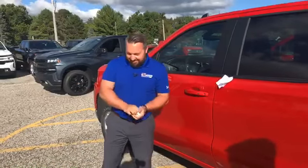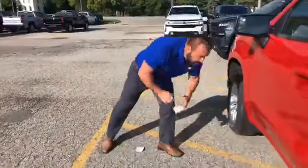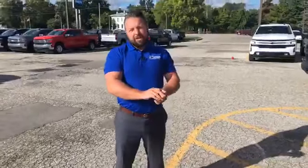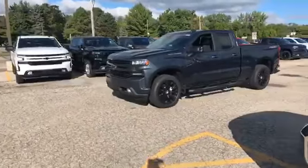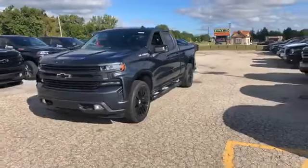It just won't fit. So anyways, like I said, episode 48, Watson Wednesday. We got a special today after we pick up all this trash. But one of the biggest things we're going to talk about today is our 2.7 liter turbo engine. Chevrolet came out with a new engine just recently, and if you want to pan over, you can take a look at it here, but it's a 2.7 liter turbo. So what that means is it's the 4-cylinder engine, the best possible fuel economy, still has exceptional towing.